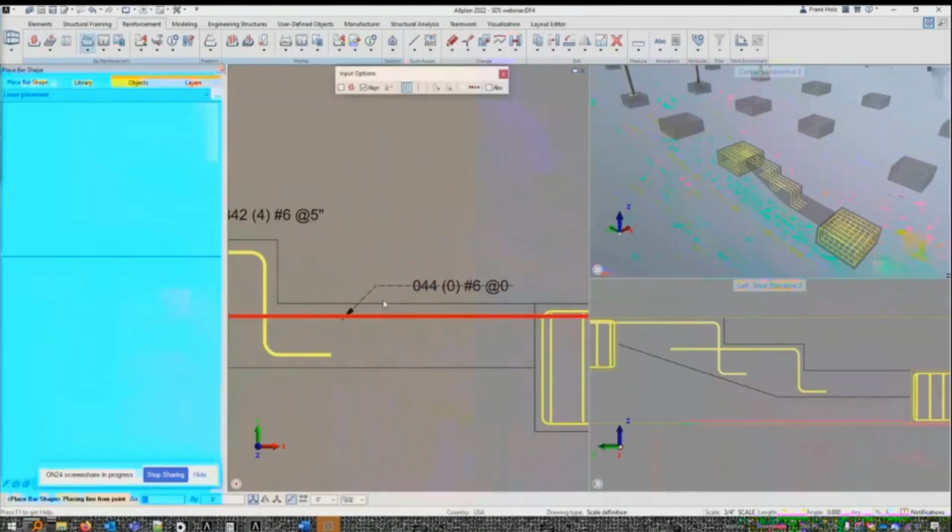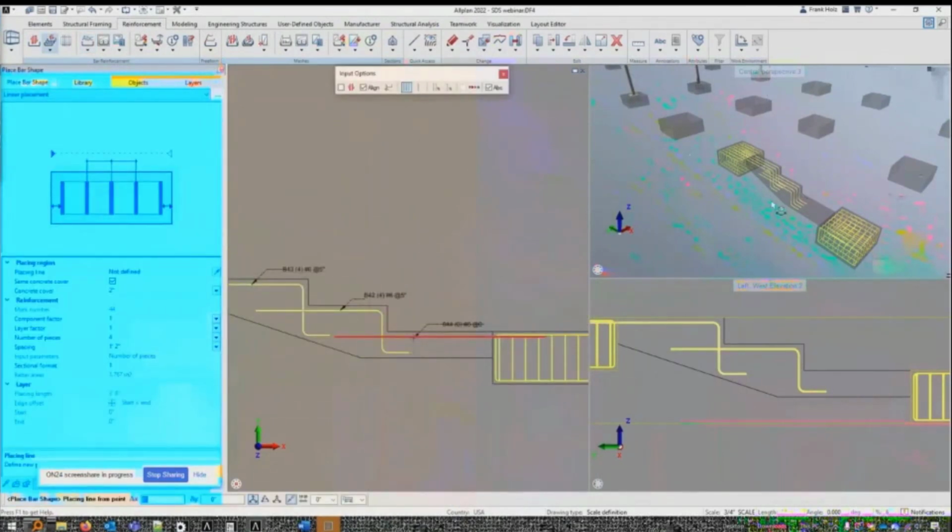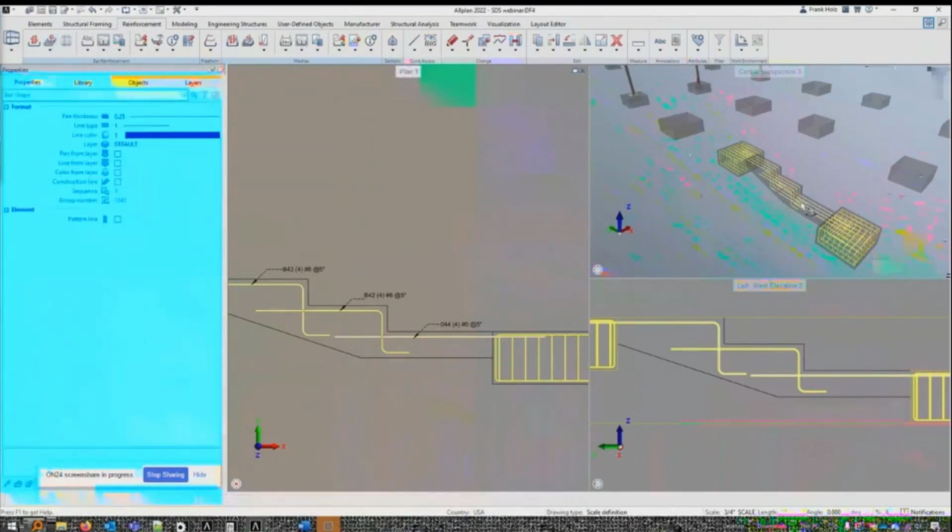Sorry. But instead of doing a placement line or using the auto placement, I'm going to use this little eyedropper. This is in a lot of places. It's all over Allplan, and it's great because you can just click on something close by and actually get the properties for it. And so like that now has got that line there for me, that placement line.